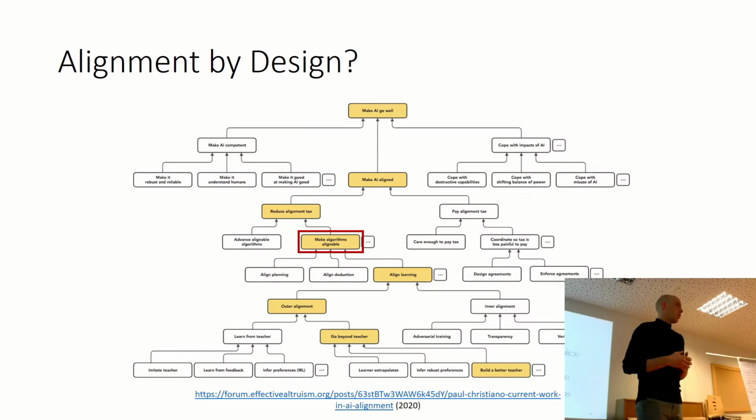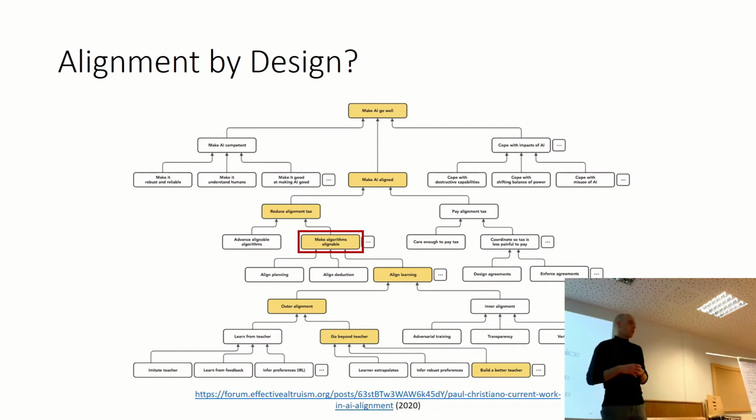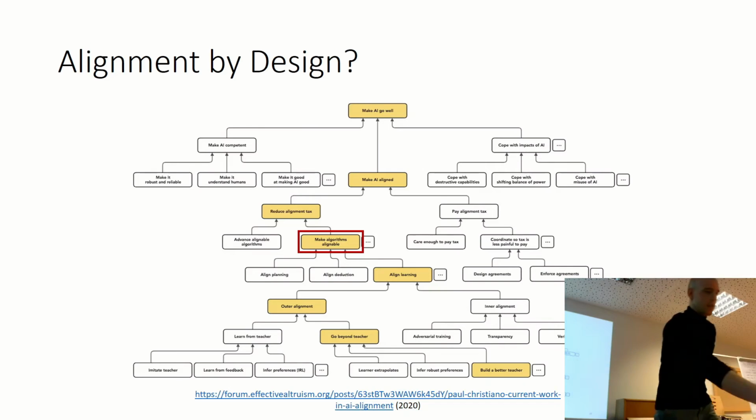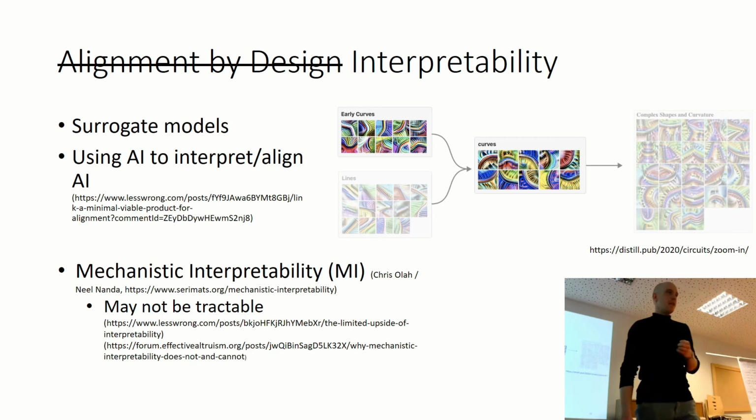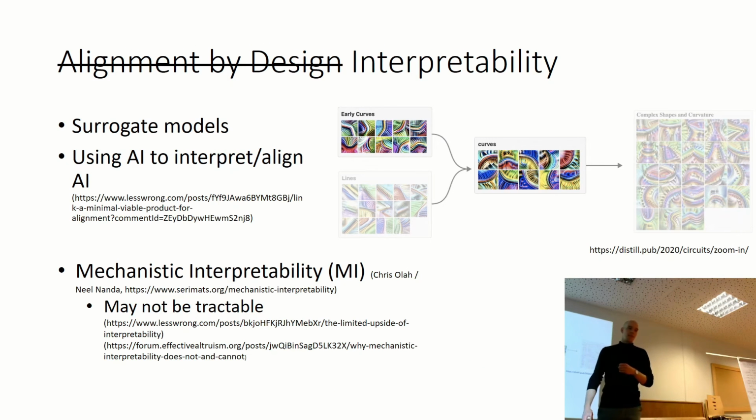This is also in Paul Christiano's talk. This shows up a lot back then. It was at some EAG event, he held it a few years ago, in 2020 actually also. This whole branch of his sort of alignment tree of alignment methods, basically everything that comes down from there is essentially explainable AI, like how to make algorithms alignable. It turns out that this has kind of been abandoned to an extent.